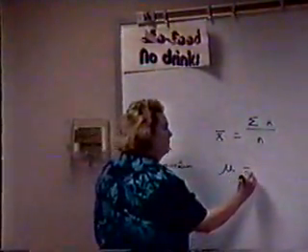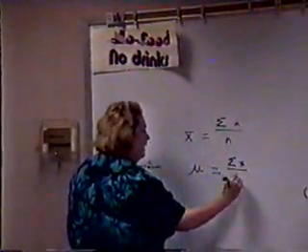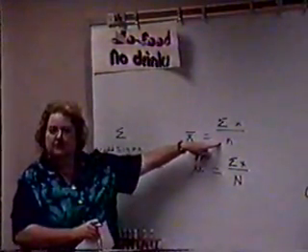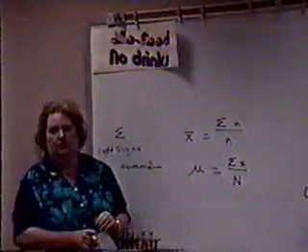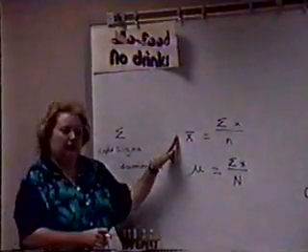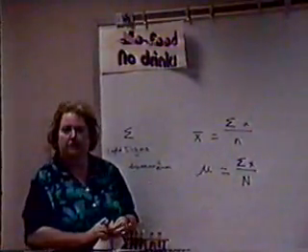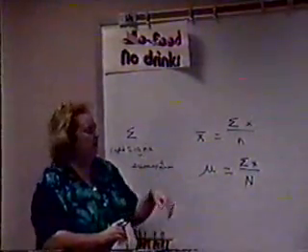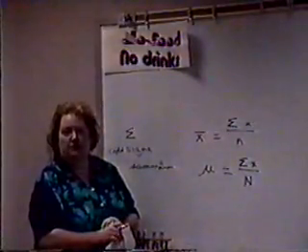Now, I say you find the mean the same whether it is a sample or population. The only difference here, we add up all the values, but we would call it a capital letter N. Small n says we have part of the numbers as a sample. Capital N says this is all the numbers there are. This is the population. So again, it's just the way we label things. We get the same number whether we label it X bar or mu. The label is going to tell us whether we're working with a sample or a population. Like I said, you already know how to find the mean. We're just introducing a notation here.